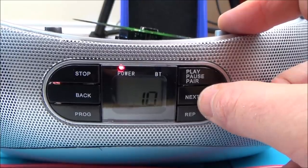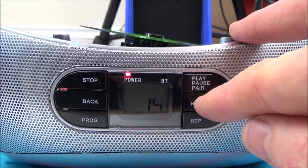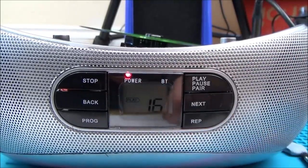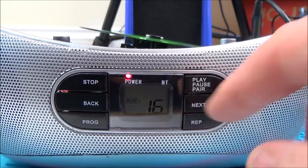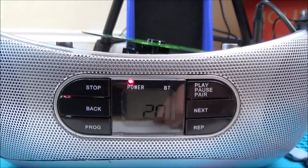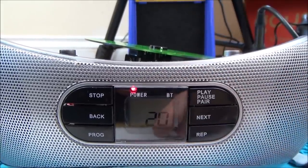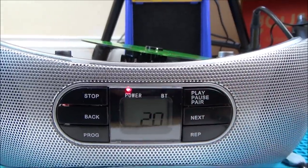So that was me messing around with all the chips and everything. So I have made a lot of work for myself, but I kind of had to do it to eliminate various different faults. You can see play. So now what I'm going to do is I'm going to put this all back together, and hopefully then by the end we will have two fully working little Bush boomboxes by the time I get that other transistor and the laser as well.